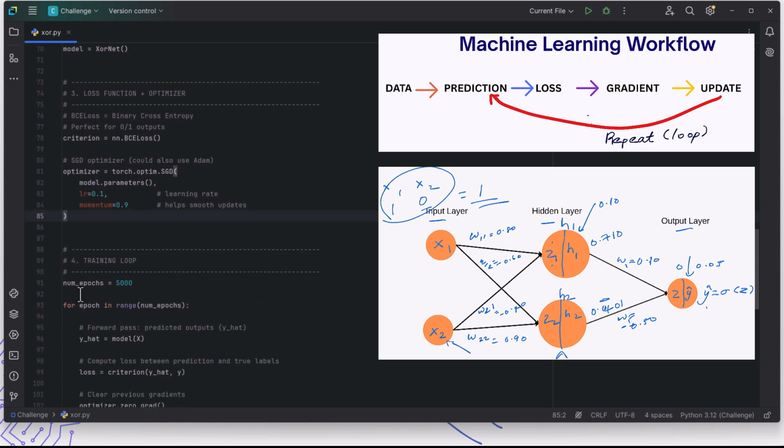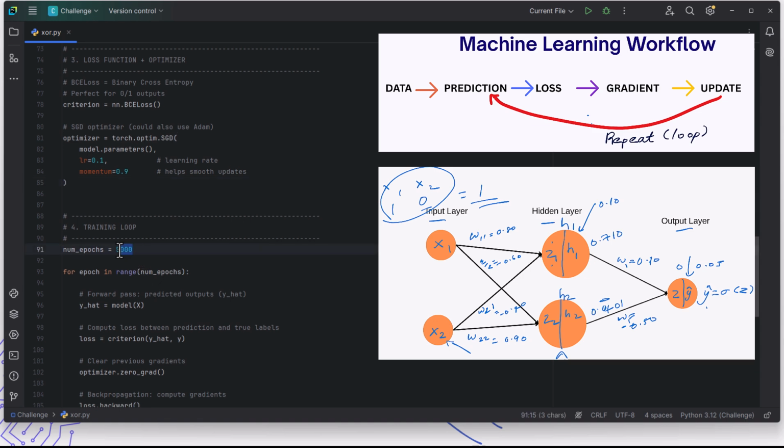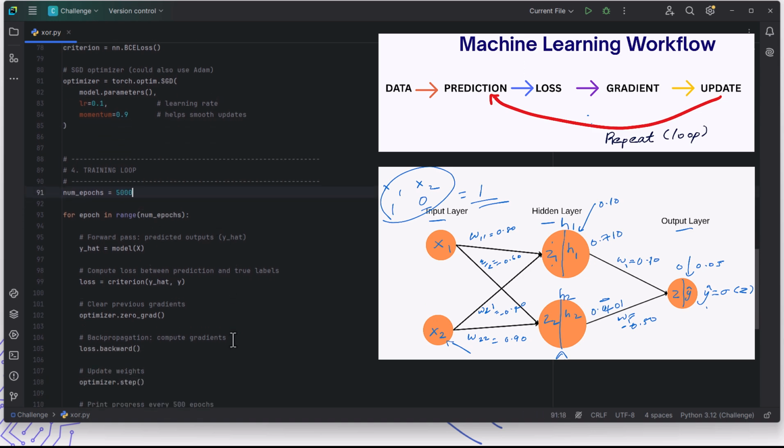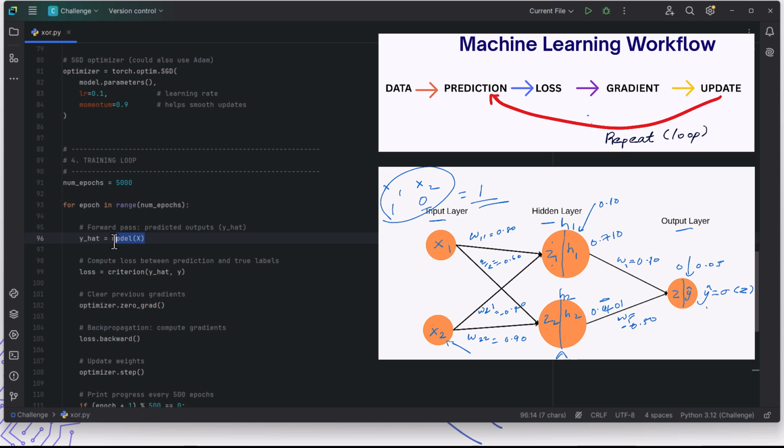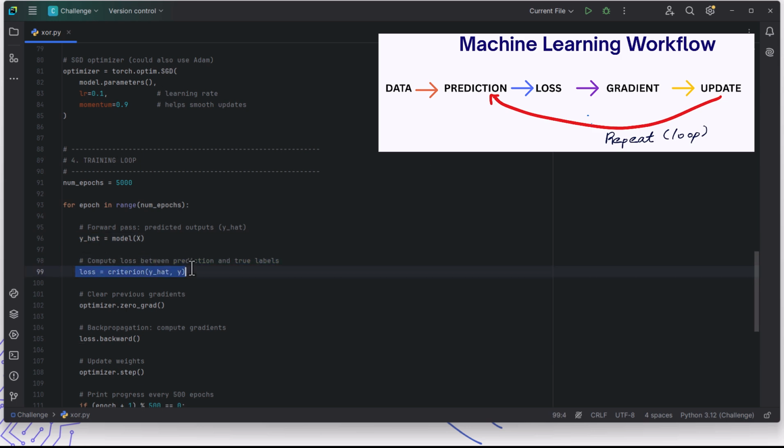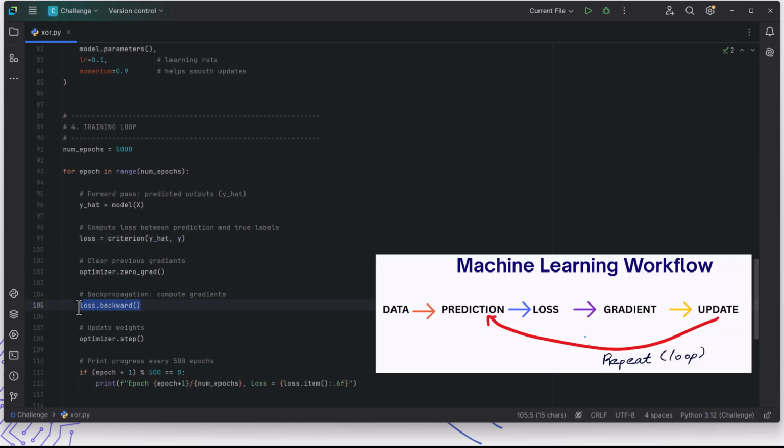Then we reach the training loop, and I'm going to use 5000 loops. We call the model, and this is the predicted output. Once we get the predicted output, we compute the loss. That is the second process, right? We compute the loss, and if the loss is high, then we do the backward propagation. Here you can see that we are clearing the previous gradients.